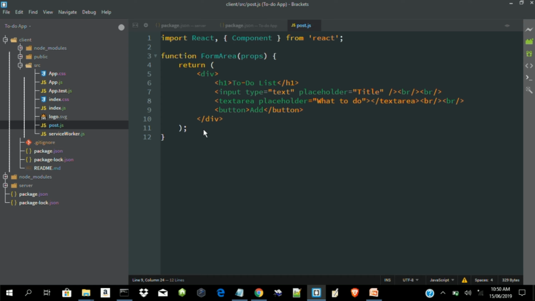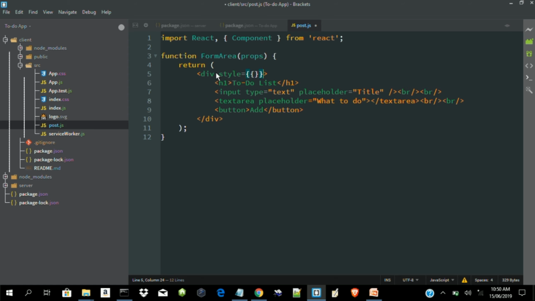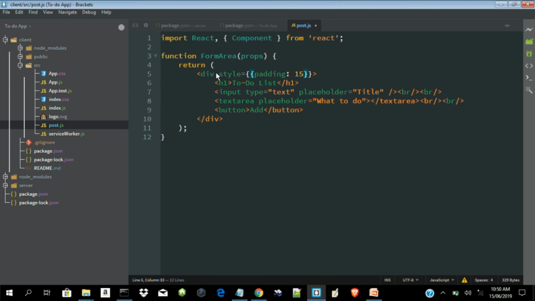So with this now, I think this is okay. Let's try to style our JSX. So let me put something here called style. When you are styling, you need to use double curly brackets, padding, so let me use 15.